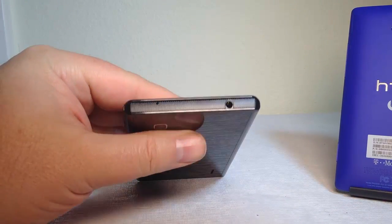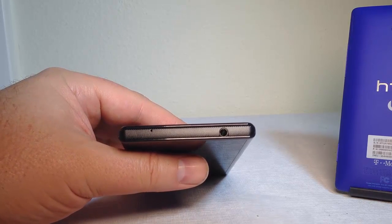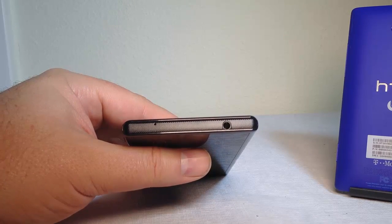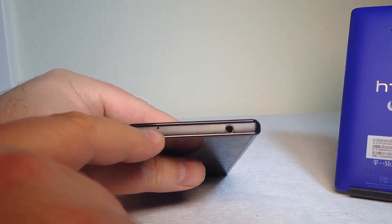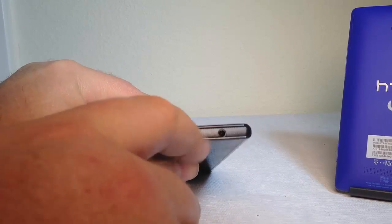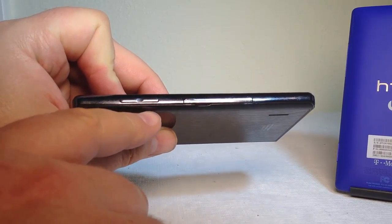Now, the LG body I've been very, very impressed with. It's got a very beautiful build to it. And not to say that I don't like the HTC as much, but I'm very impressed with the LG build. It's very Apple-esque in its quality of build that they put into the Optimus G. It's got a beautiful edge design and cut. Small microphone hole here, earphone jack here on the top. Down the left-hand side, we've got your rocker button for volume.